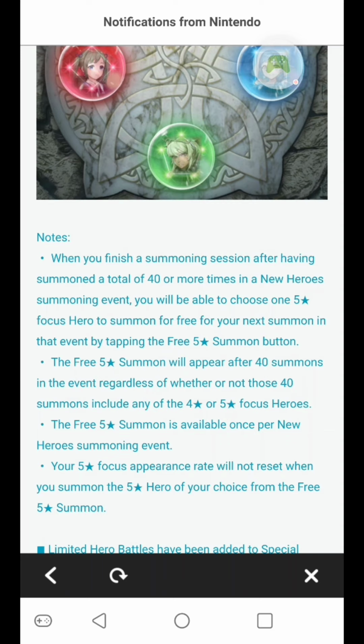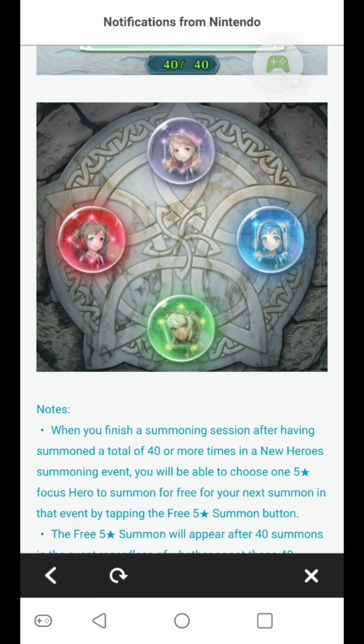The free 5-star summon is available once per new heroes summoning event. This is not special heroes, this is not legendary or mythic banners, this is only on the new heroes banners. Your 5-star focus appearance rate will not reset when you summon a 5-star hero of your choice. In other words, this won't reset your rate. If you have 3.50, it's going to stay at 3.50. It's not going to drop back down to 3%. So you can keep on summoning, you can do your free summon, and you keep on going.